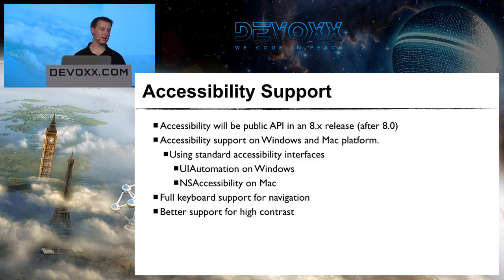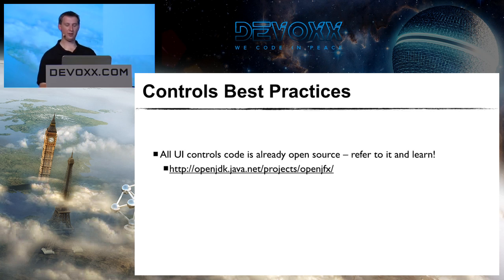One of the other big things, as I said before, was accessibility support. It's going to come in an 8.x release for Windows and Mac. Basically, the main point is we're just hooking into the operating system. One of the nice things about JavaFX, rather than what was done in previous UI toolkits, is that we're much more reliant on the operating system to do what it's good at, which is hooking down into the low-level code and out to devices for people that need screen readers and those very important tools, for them to have as much of an equal playing field as possible.